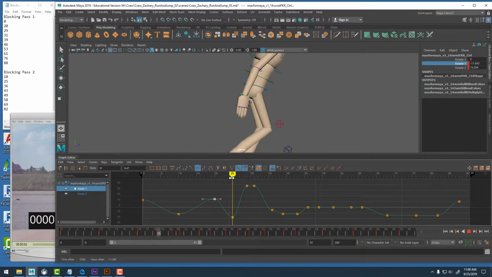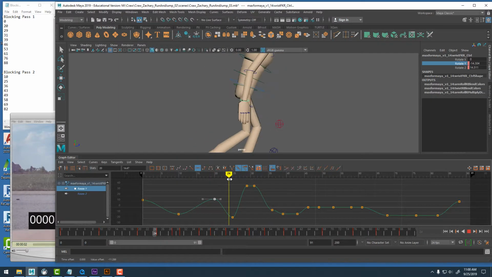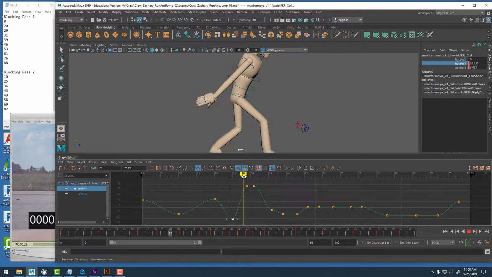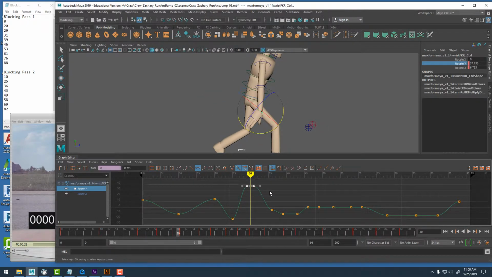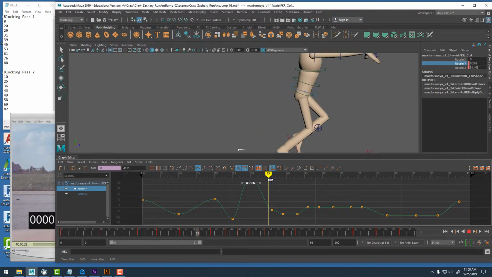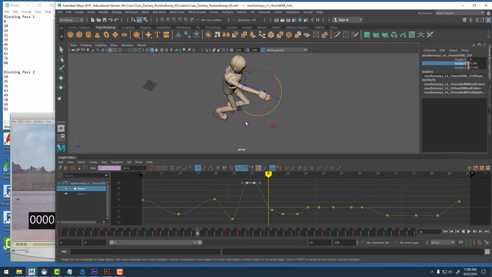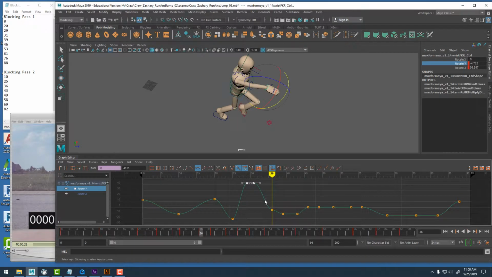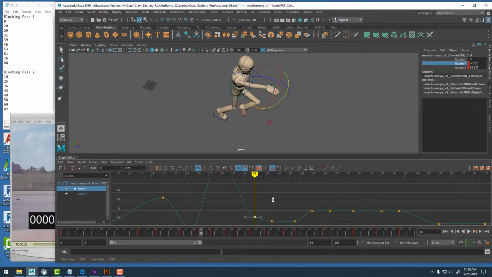And then on 25, it looks like that arm swings backwards. So we can have that wrist come forwards. So it looks like the overlap was actually built in pretty well on this one for the most part, because now that arm's going forwards, that wrist should be coming backwards. And I think on 36 it would be nice if this swung out from the body a little bit there.